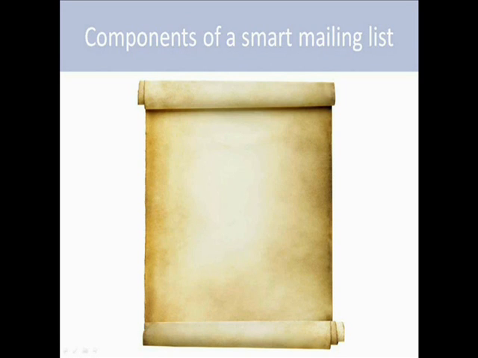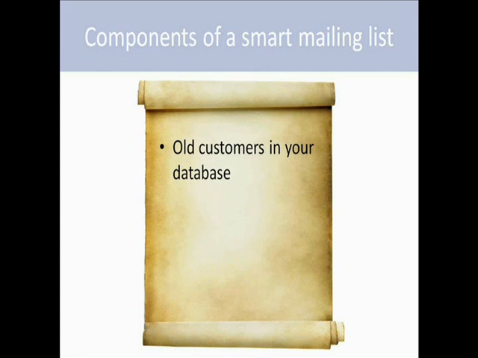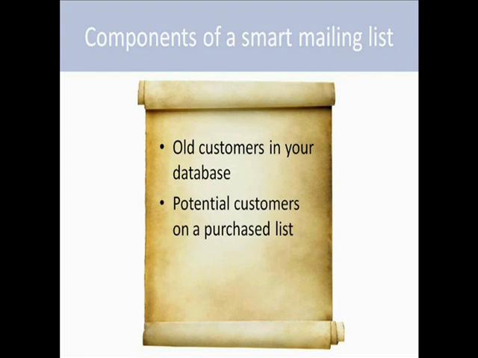What does our old mailing list look like? It's on a piece of parchment paper because that's what we used to put our customer lists on. It was usually a two-part piece: old customers in your database — people who have done business with you before, who are really good candidates to market to always — and a potential list of customers from your clearinghouse based on parameters like living within a certain radius or a household of a certain income level. That was a decent way to do things, but here's the new way.